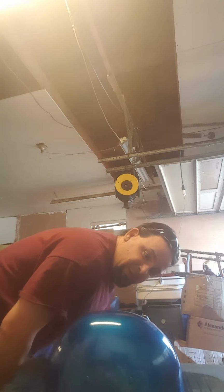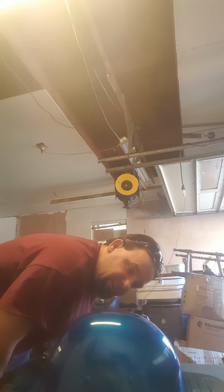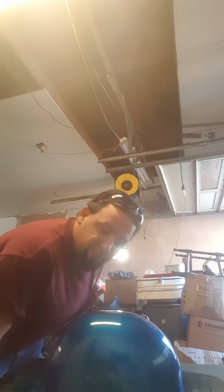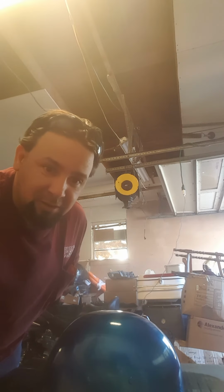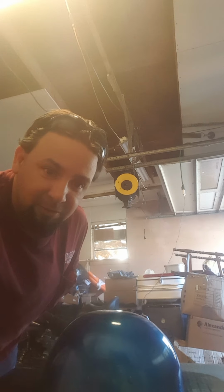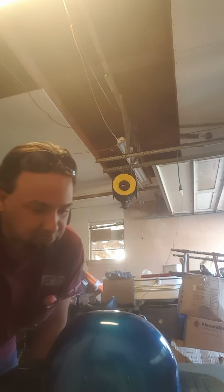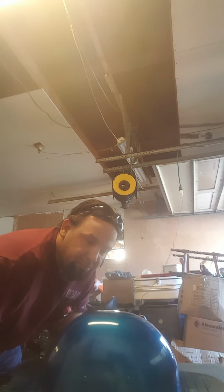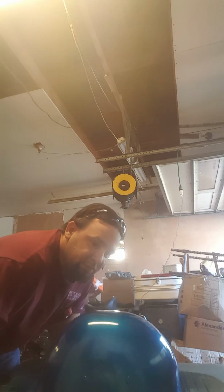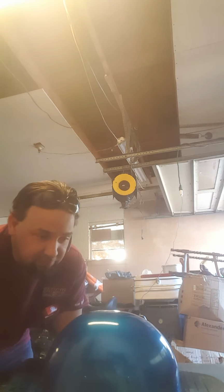I mean, there's some few imperfections that's from inside the helmet, but that was from all the years of abuse. We'll find out here. Yeah, I was talking and mumbling to myself there for a minute. Anyways, there's a few imperfections, but it's not in the paint. It's in the helmet. I mean, like I said, this helmet's 20 years old, and I've had it with me all these years.